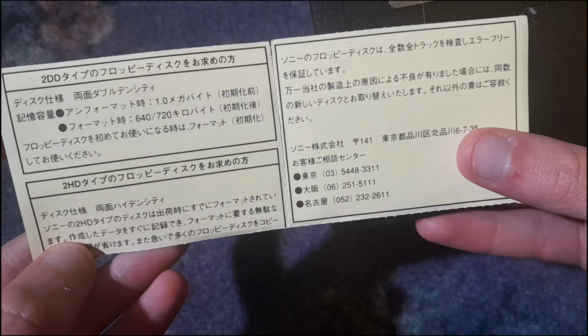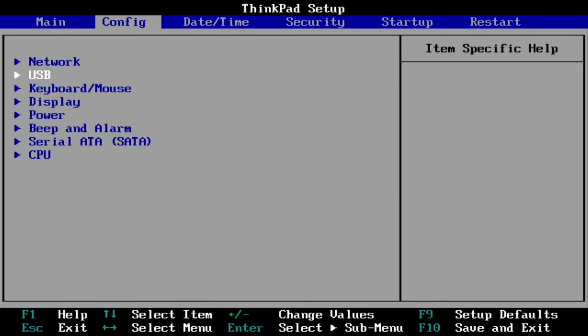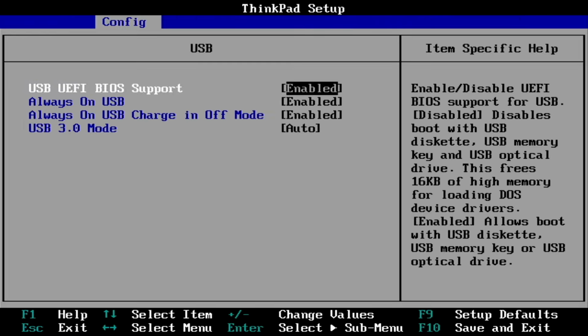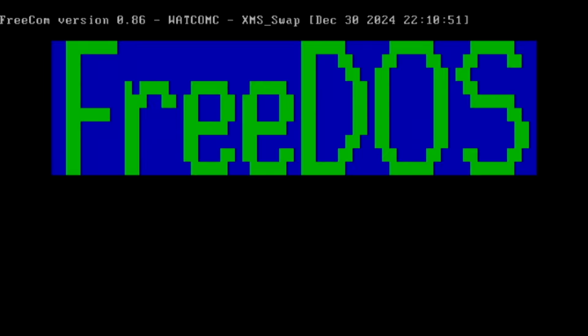Let's try to boot it on real hardware. Not just some phony virtual machine. This here is a ThinkPad X131E. I could have used some other computers I have, but this laptop is small and I don't really want to bother with hooking up a desktop. So anyways, adding USB booting to BIOS, and let's give it a try. Yep, we have to wait a little bit. And again, yep, it's FreeDOS. But we can't do anything.